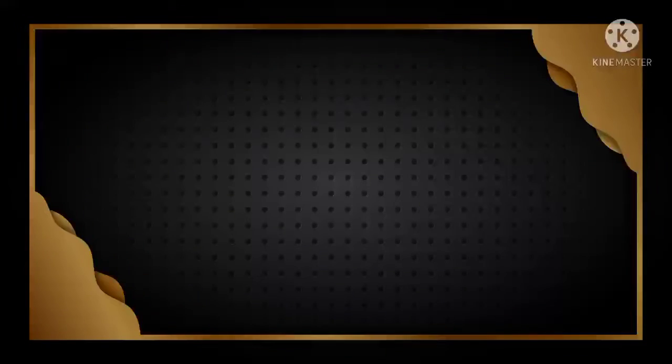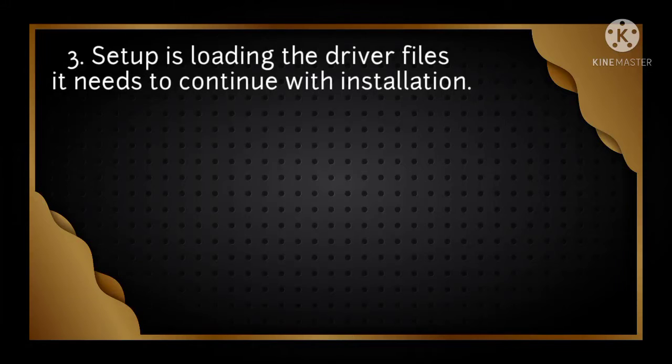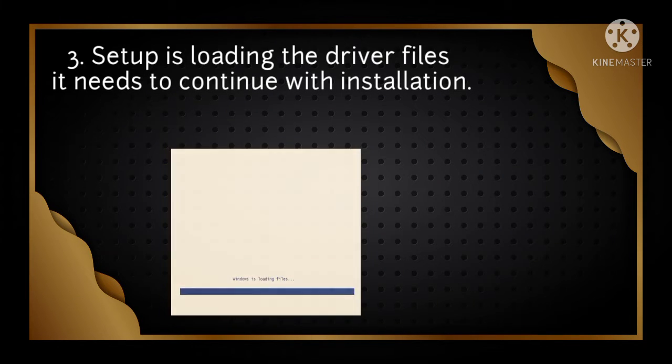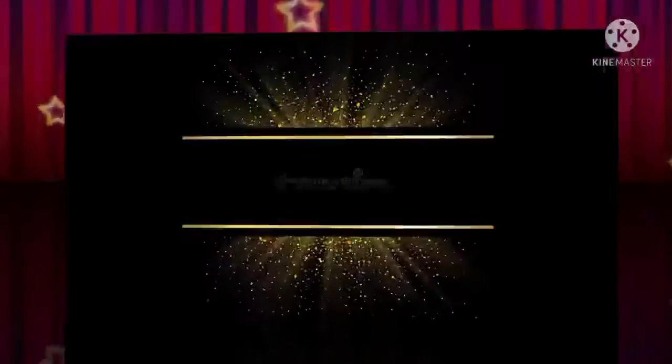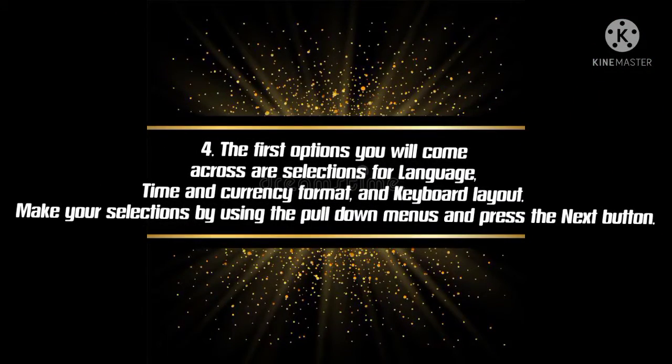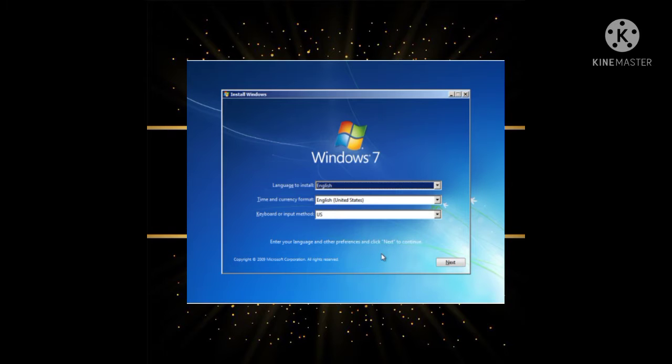Next step is to set up by loading the driver files. It needs to continue with installation. See the attached photo. Another step: the first options you will come across are selections for language, time and currency format, and keyboard layout. Make your selections by using the pull-down menus and press the Next button. You can see the photos attached.